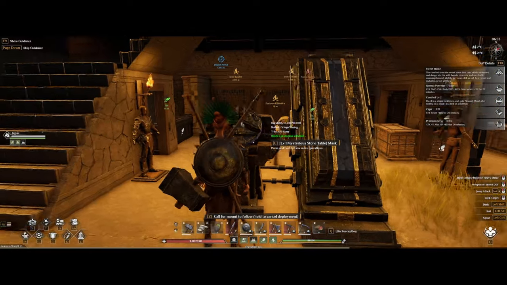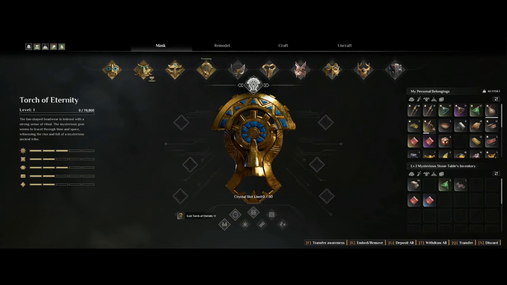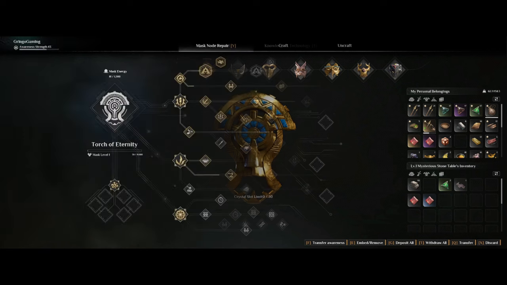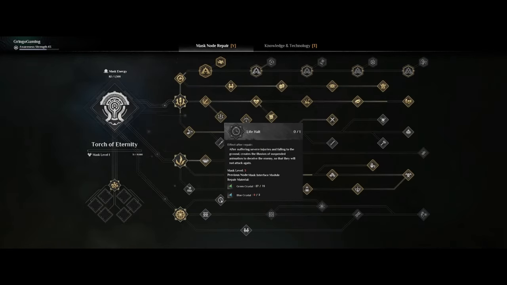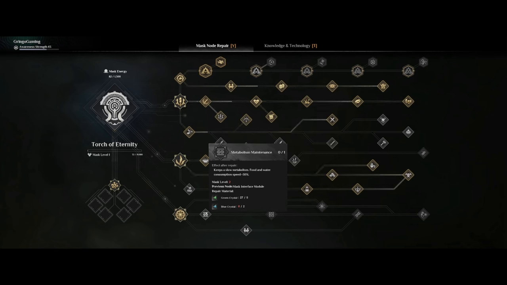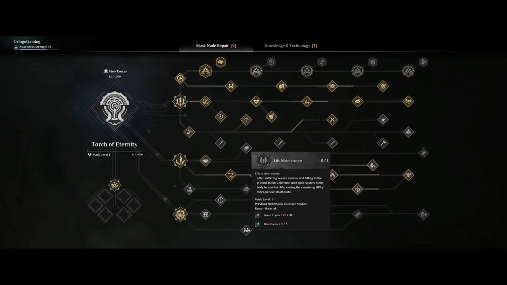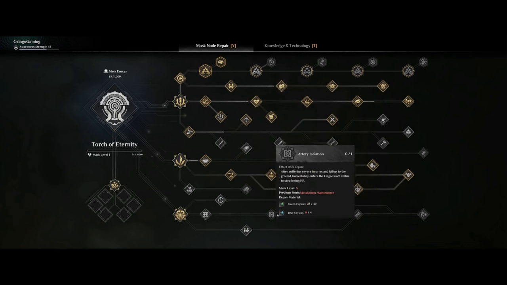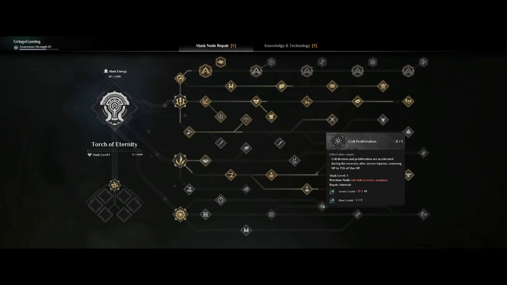Once you get back home, you can head to the mysterious stone table and equip your new mask by transferring your awareness. And as with any new mask, you will also have to level it up to be able to take advantage of its unique perks. Torch of Eternity is all about survival, kind of makes you cheat death with the mask. If you get downed, for example, enemies stop attacking you, and you also get some boosted defense and health regen as well, so you can get up and continue your fight if you get downed basically.